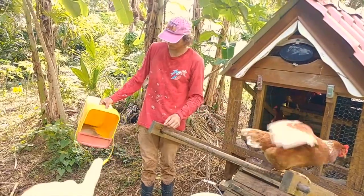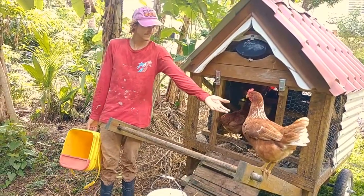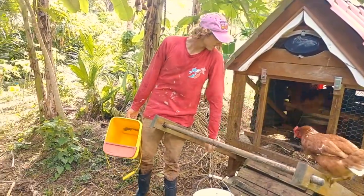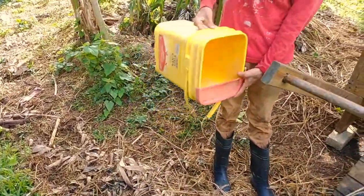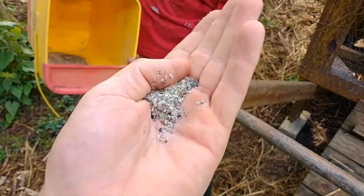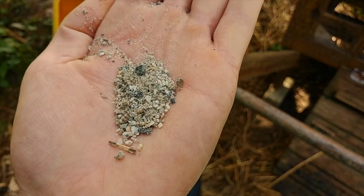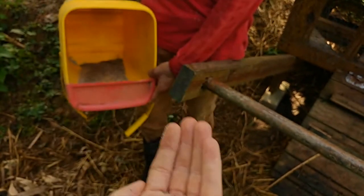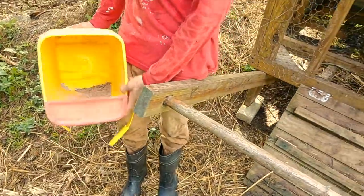Dust baths are really important for keeping the mites off — that's how chickens clean themselves and help protect themselves from mites. We're going to try to go fill up that dust bath there. We just use old kitty litter boxes because they have that little lip on them at the bottom that helps hold in all the stuff. What you want is really grainy, dusty, fine material. This also doubles as a grit area for them — they need grit to chew up all their food because they don't have any teeth. They eat little pebbles, small rocks, and sand particles, and in their gizzard that's what actually digests everything, so we make sure they have plenty of that so they can actually digest and make us more eggs.